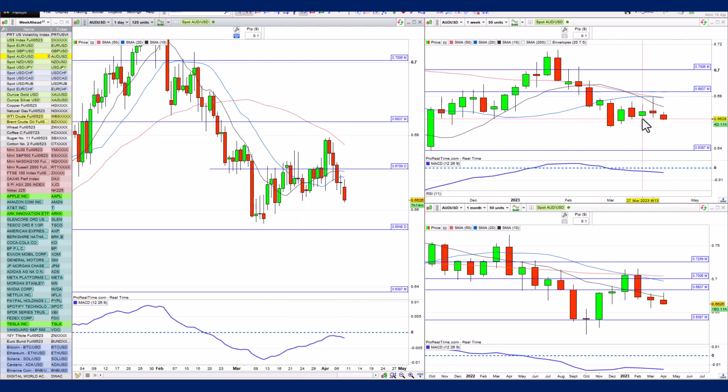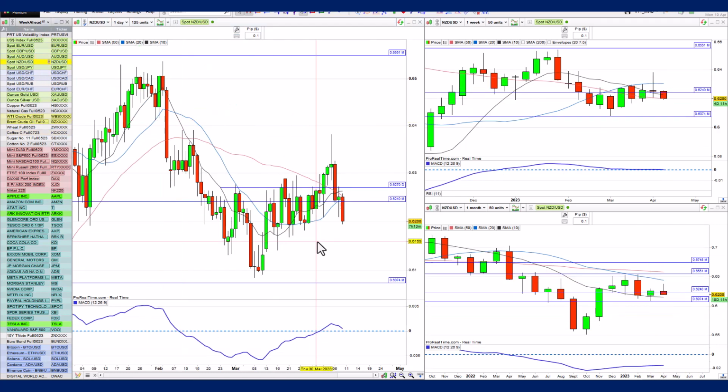If we look at it from a weekly perspective, just a lot of exhaustion along the top here, and we've sort of broken to the downside. So all of this implies momentum is more bearish than bullish on the Aussie dollar. Kiwi dollar has done something very similar, just a bit of a mess here on the weekly with the indecision candle here, failure to go any higher, starting to push near the lows there, and just looking a little bit more bearish than bullish.